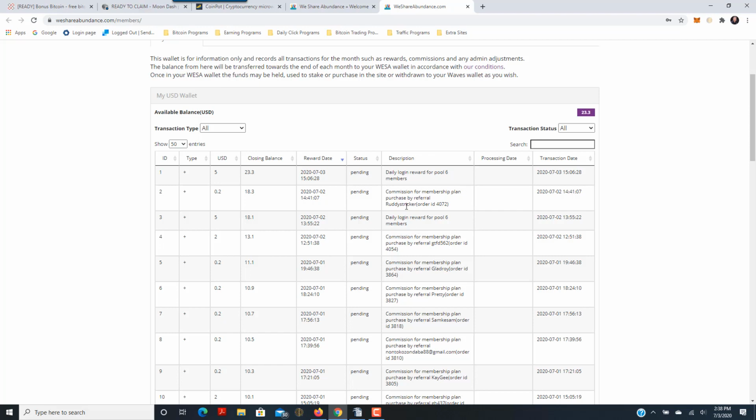Those items will show in here as being paid. This will show your current balance. If you completed all 4 tasks, you will see $2 in this account. That means you completed everything correctly.